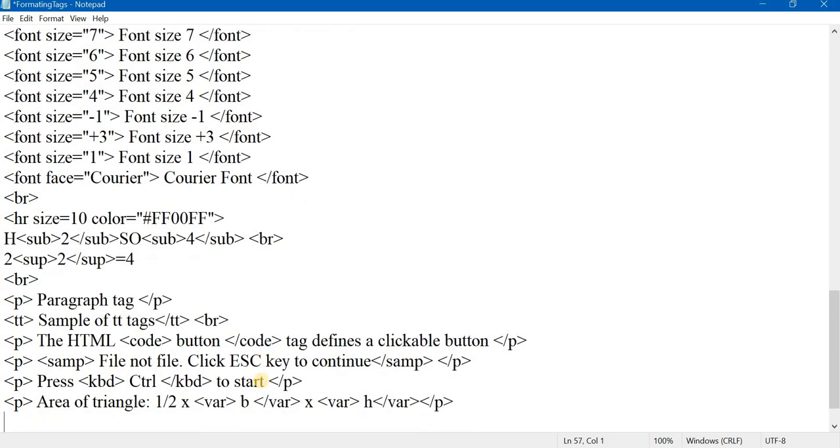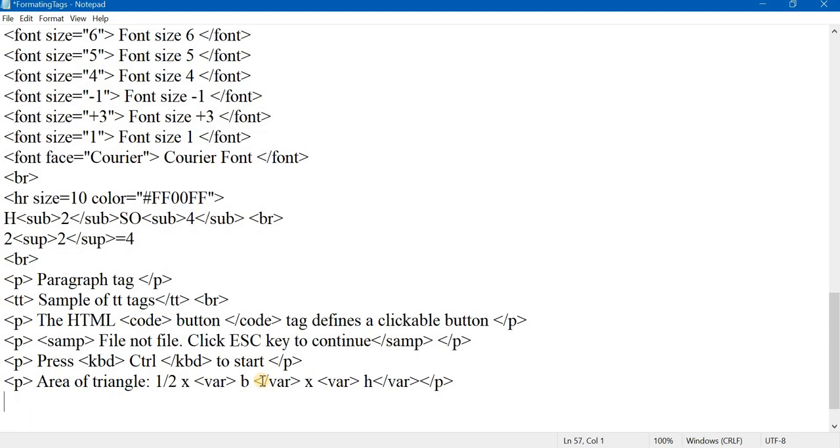That's it. And one last tag is called the pre tag. Now what is the significance of the pre tag in HTML? Sometimes we want to have some extra spaces in our text. But even if you put extra spaces in the text, HTML will delete those spaces. If you don't want those spaces to be deleted, you can use a pre tag.